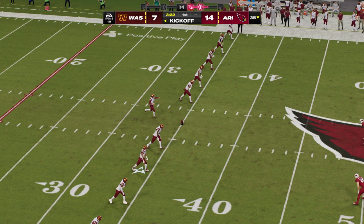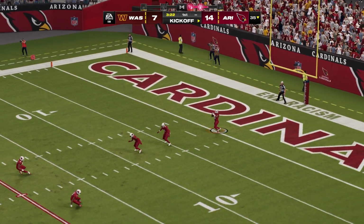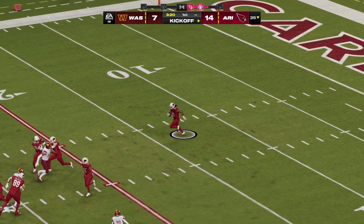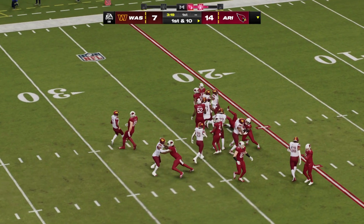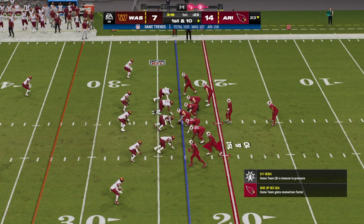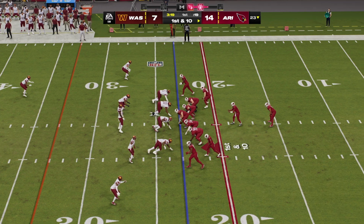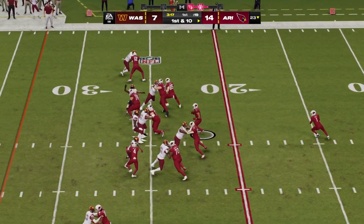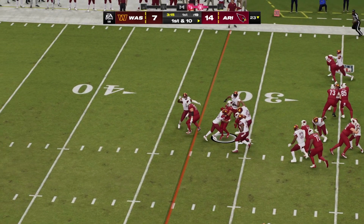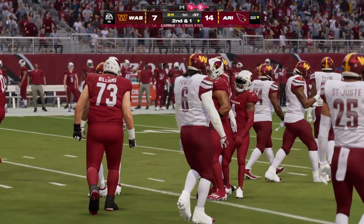Washington kick team back out there now as they will send this one away. And able to get this across the 20, but not much further as he's dropped at the 23-yard line. Ready to go with their next drive, and at the line, the Cardinal offense. First carry for James Conner. 9 yards is the pickup there, and they'll have a 2nd and 1.